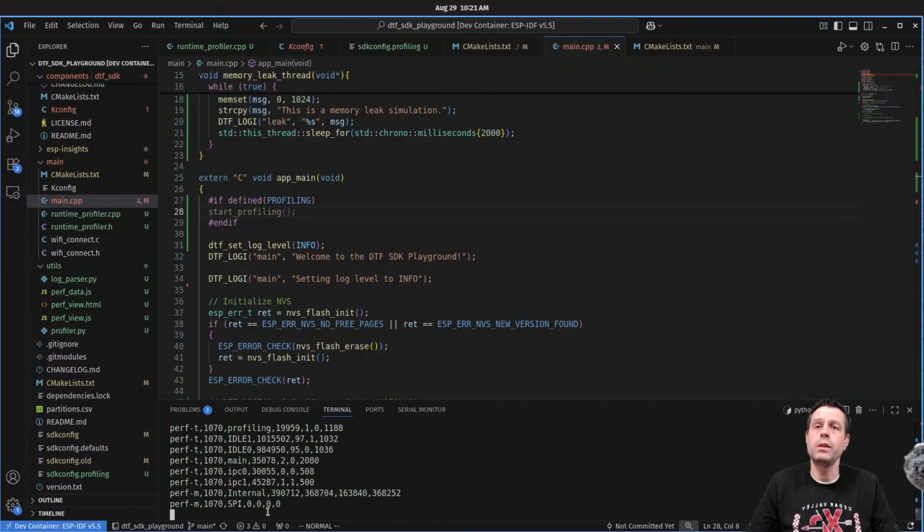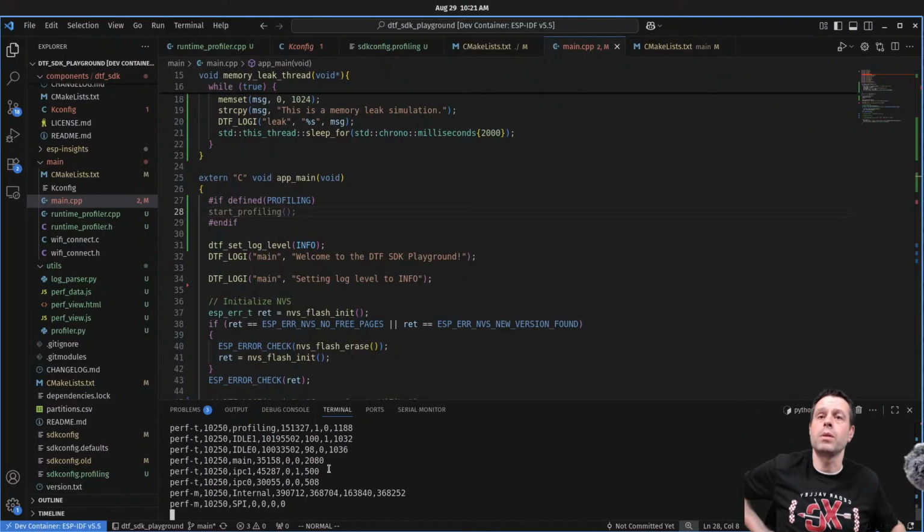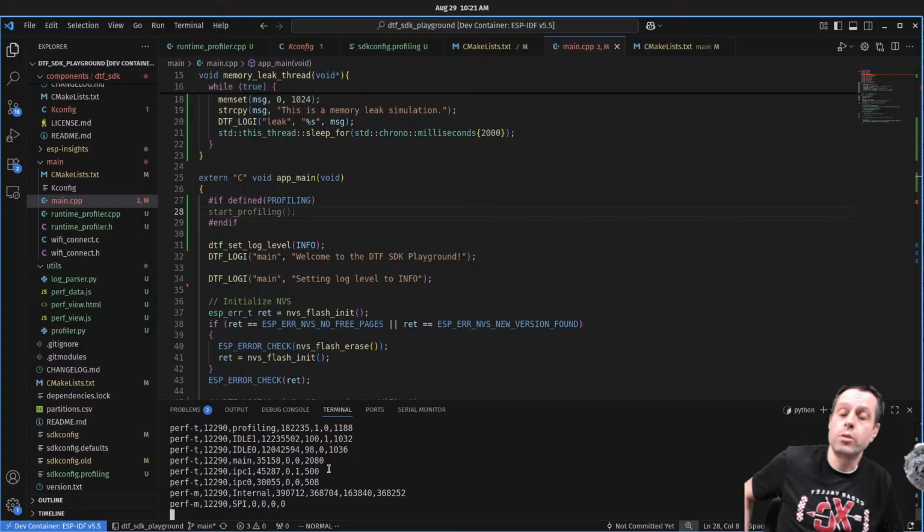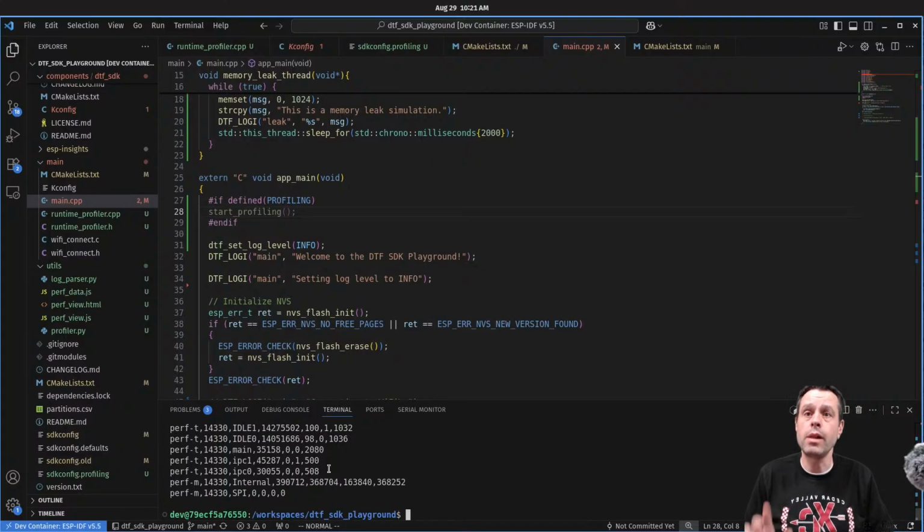Okay, and now you can see it's dumping out every second. You see 4 seconds, 5 seconds. It's got the timestamp, and it's just a bunch of stuff. It's just dumping, dumping, dumping perf information. Okay, so that's what's happening. I'm going to cancel out of that.